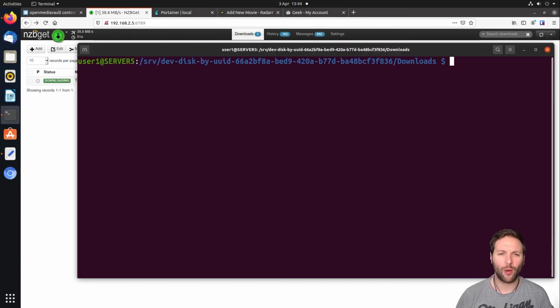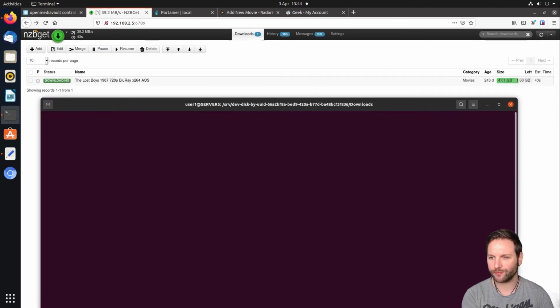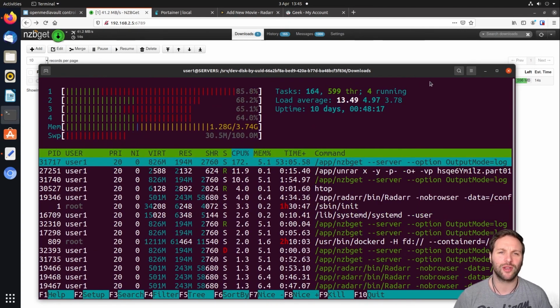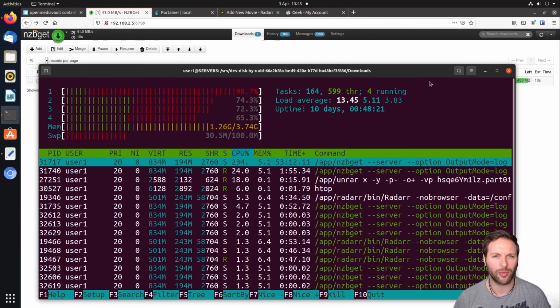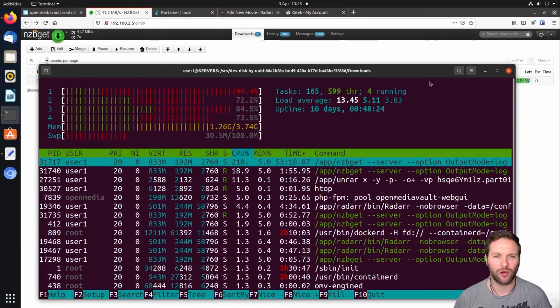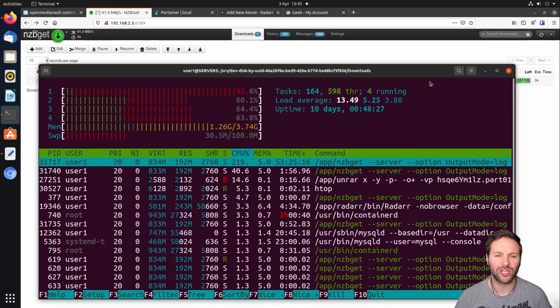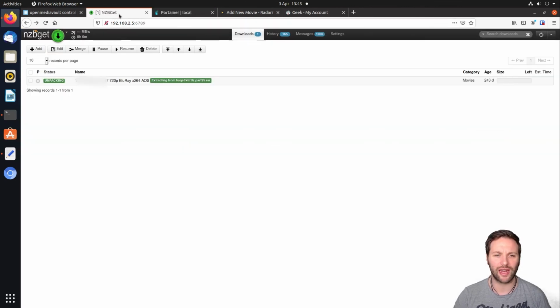So we're just going to look at how our Raspberry Pi is performing whilst that film is downloading. So we're going to go to HTOP, and you can see it's using up a lot of resources. You just got to make sure this isn't affecting your other containers. You should be fine in this kind of setup that I've done. You might even want to have your own dedicated Raspberry Pi to deal with these things, but it's managing fine. So as you can see, I've got many containers on here. It's not struggling in any shape or form.